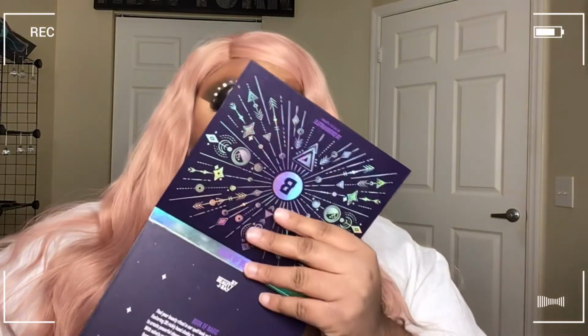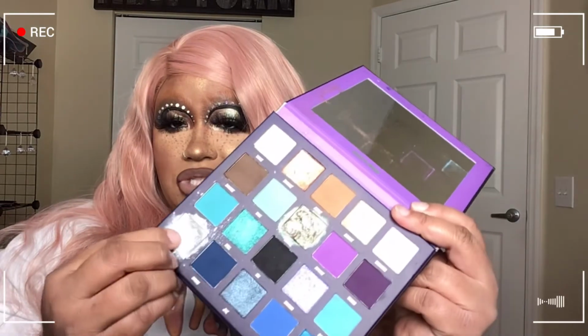It is not my favorite at all, and it is creasing really bad on my eyelids, especially for people like me who have hooded eyes. We have that extra skin fold, and a wet shimmer eyeshadow like that is just going to crease like there's no tomorrow. So it is not my favorite formula. I don't think the other shimmers in this palette are like this, but y'all saw in my previous tutorial, Moonlight is definitely one of those mushy shimmer formulas.